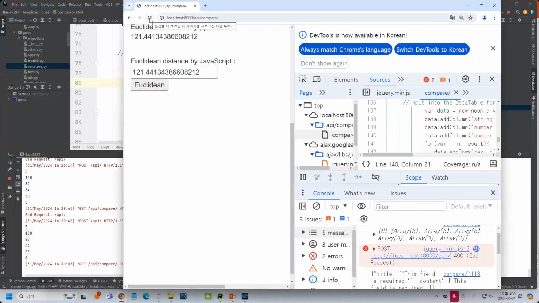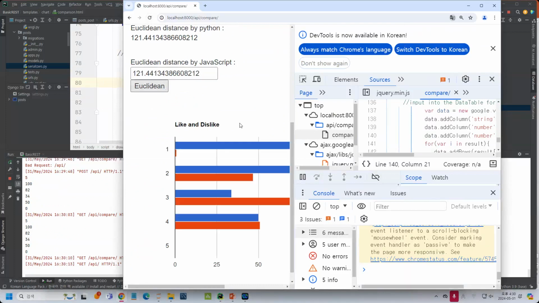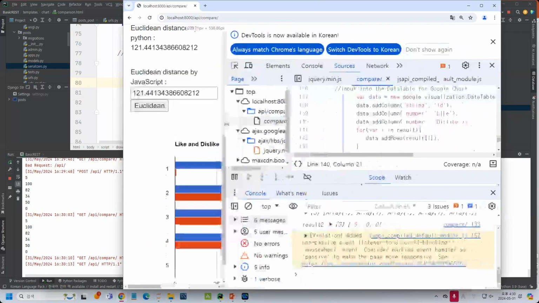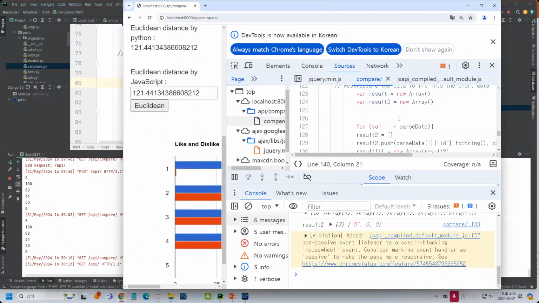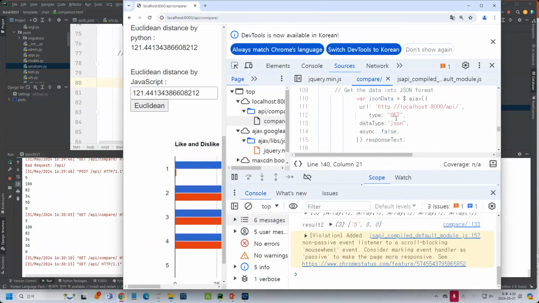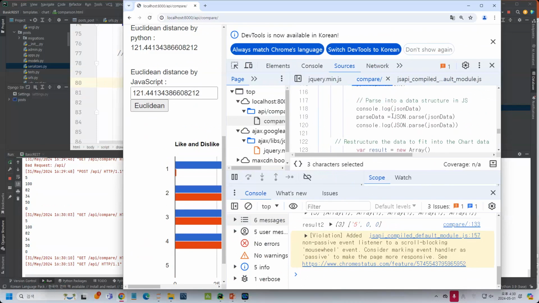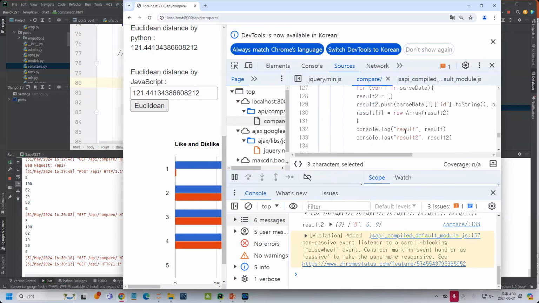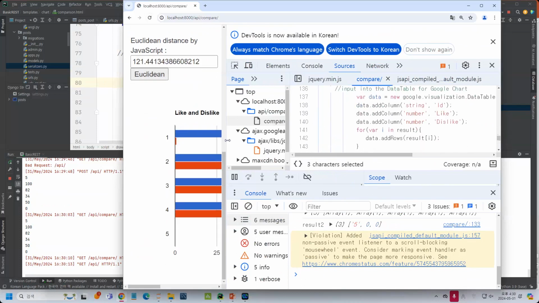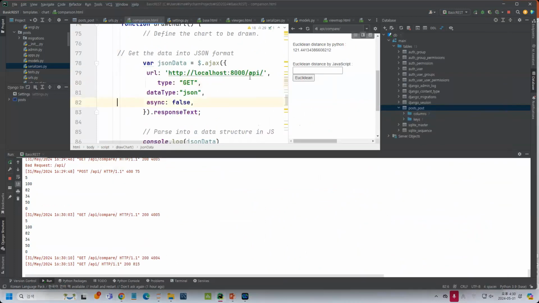Let's see. I refresh Chrome again, click the button, and now it appears. I think this is because we are dealing with Google Chart. In Google Chart, whenever you send data from your side, you need to share the data, so you cannot use post. If you use get, Google can see all the data, and the data can be sent to the Google server and you can see the visualization. So that's the way to solve it.